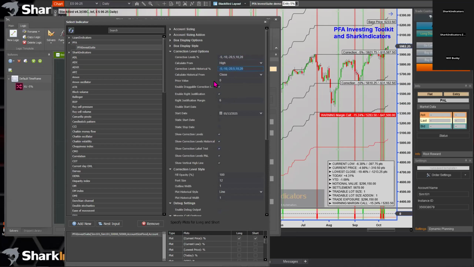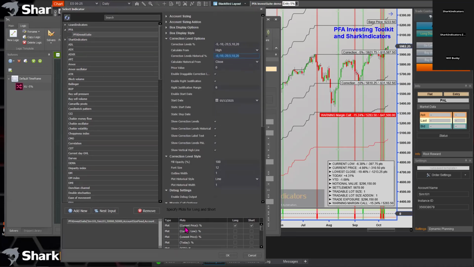And then the next step is finding the plot. So let's scroll down. Now, the one thing that's unique here is these plots are dynamic. So this 5% and this 10%, 20%, will dynamically change as you change your levels up here in the indicator. So we'll circle back around to this. That's very critical because this is probably something that you have never worked with before. So we'll come back to this.